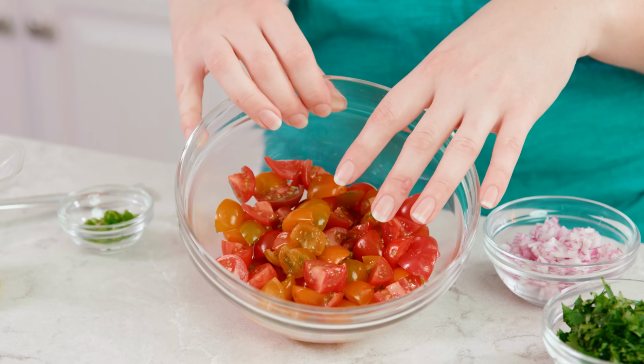Meanwhile, we're gonna put together a little quick fresh Pico de Gallo. I have about 2 cups of tomatoes here in my bowl. Now I quartered some fresh cherry tomatoes because that's what looked best in the store, but you can also use Roma tomatoes and then just dice them up.